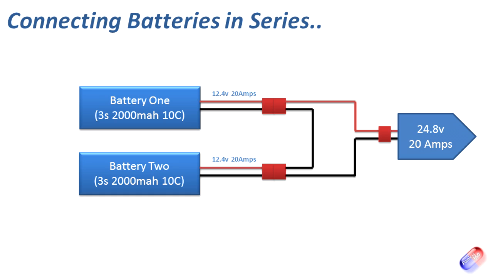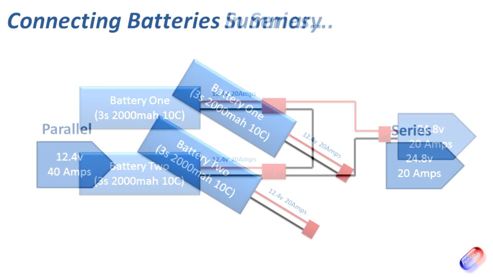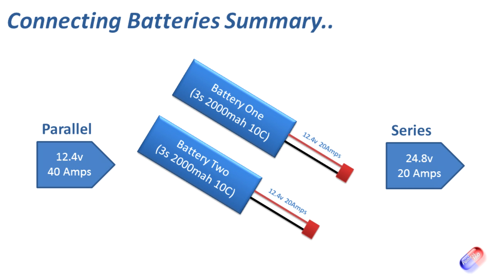So in summary, that's the big difference. If you put two batteries together in series, you double the voltage but you keep the power in terms of the current the same. If you connect them in parallel, then you keep the voltage the same but you double the current available.